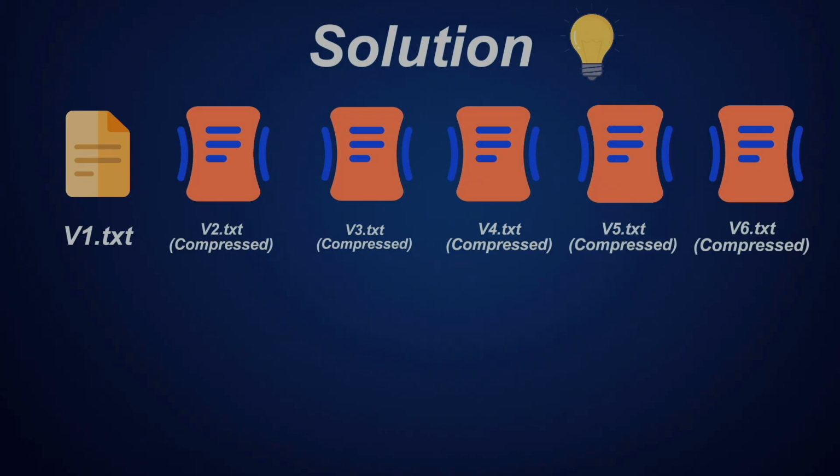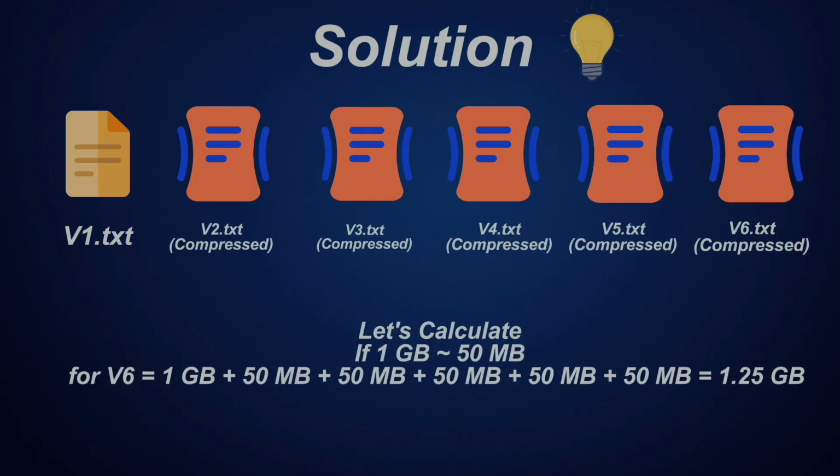And in this way, let's say you have a txt file of 1 GB. With a good compressing algorithm, you can compress it to 50 MB to 80 MB. So if we calculate the size, our base file is 1 GB plus 50 MB times 5. I am taking the lower bound, and then our whole size will become 1.25 GB. Yeah, really good, right? If we just store the file in a compressed manner, it will work and we will not incur too much storage as well, right?